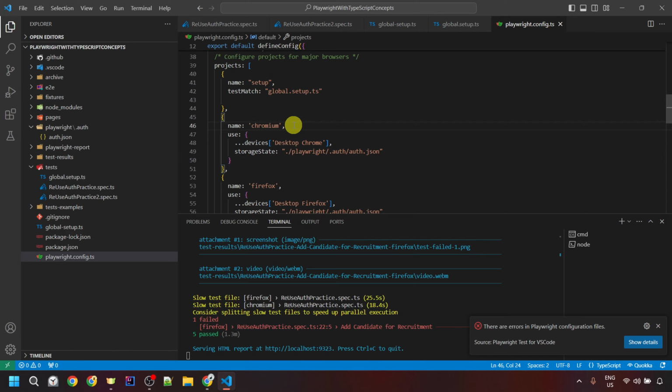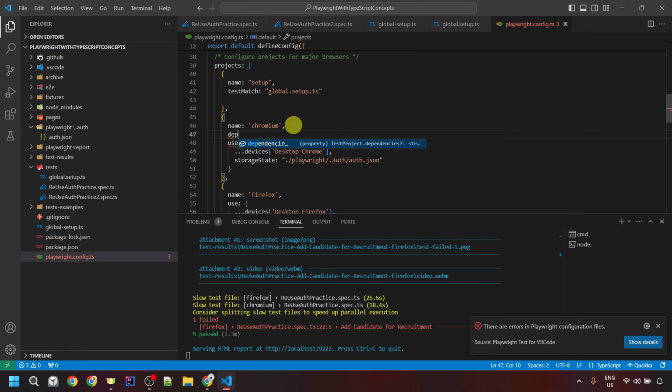And how you can put that? So here for each project, you need to give this dependencies as the key and then the value, that is, which project we want to execute. So here let's put this dependencies. Okay, so this is the dependencies and its value would be the name of the project, right, which we want to execute before executing this project. And how you can do that? You need to provide the array, and inside this you need to provide the value of the name, right? So in this case, we want to use this particular project, which is setup project, as the dependency of this Chromium project. So whenever it will start the execution for this Chromium project, it will first execute this setup project.